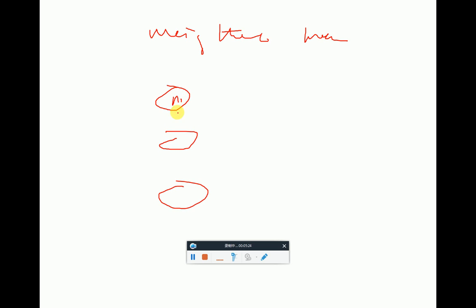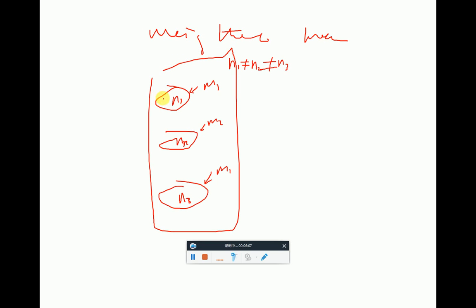Imagine we have 3 subgroups and their sample sizes are different, right? So N1, N2, and N3 are different from each other. N1 does not equal N2, does not equal N3. Okay? And what we also know is the mean of these 3 groups, M1, M2, and M3. Now, if I ask you, given all these pieces of information, what is the overall mean across all these 3 groups, that is, of the entire sample? So what is the overall mean?